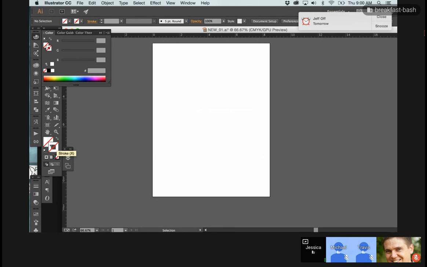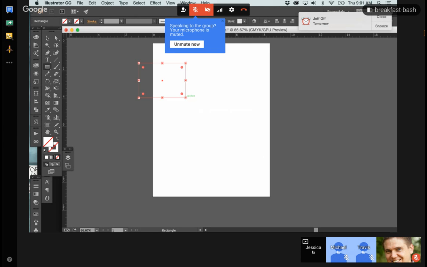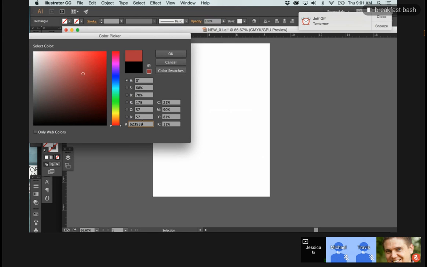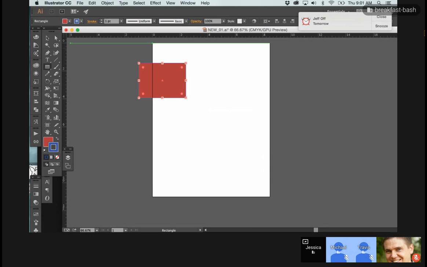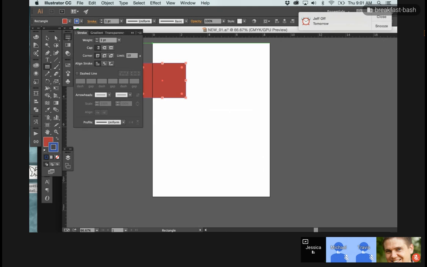And okay, so these are your two color settings. So you have your fill color and you have your stroke color. And if you're creating an object, you can set a stroke and a fill to it, any object or any element. So like a square can have a fill color of red and a stroke color of blue. And you can set that stroke. When I say stroke, it's like the outline, if anybody was wondering.